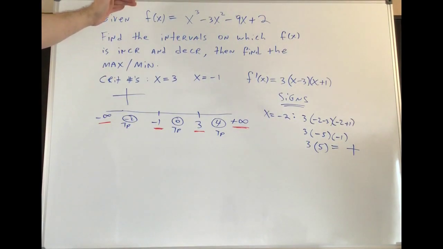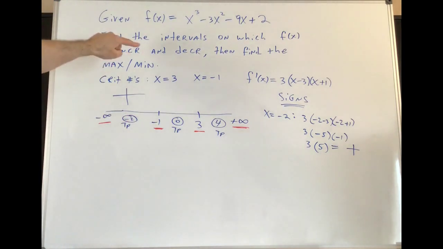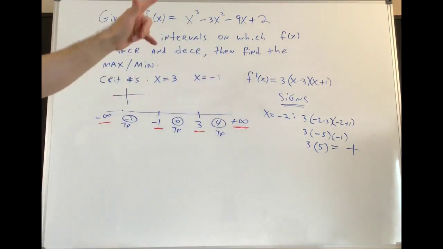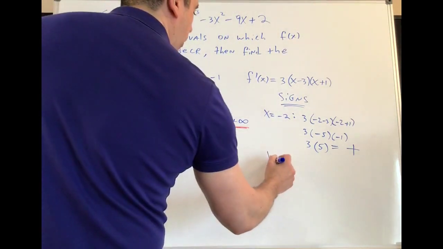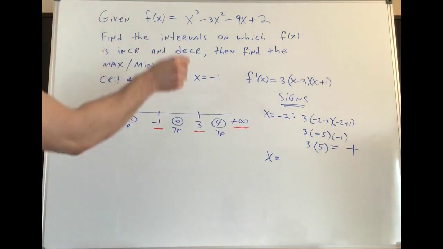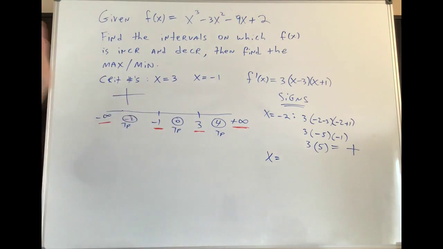Now, I think that my graph will come down. I don't know for sure. There's plenty of graphs where you go up, and then you go up, and then you go down. Don't assume that you're going to go up, down, up. This one may work out that way, and I'm pretty sure it does. But they don't all work out that way. The graph could go down, down, up, down. It could go up, down, down. You don't know. You have to test them all.